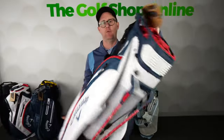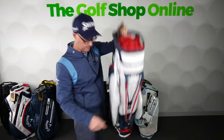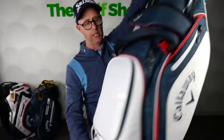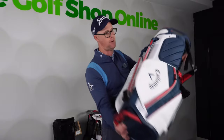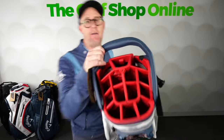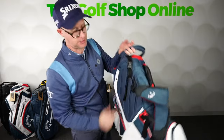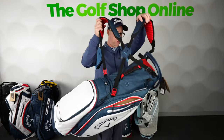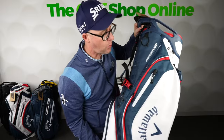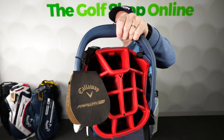Now moving on to the Fairway 14. This is a carry bag with a stand — a strap at the bottom locks the stand away, so it's a carry bag with a stand if you want to stand it up. It's super pretty in its branding and colourway. Huge pockets — to be fair, this could almost double up as a cart bag and a carry bag. It's big. It's not the lightest of carry bags but you are getting this heavily structured top and 14-way divided putter slot. Nice handy carry handle, plenty of padding on the side, and it comes with a double strap. So this is like your deluxe carry bag, but you could put it on a trolley as well.